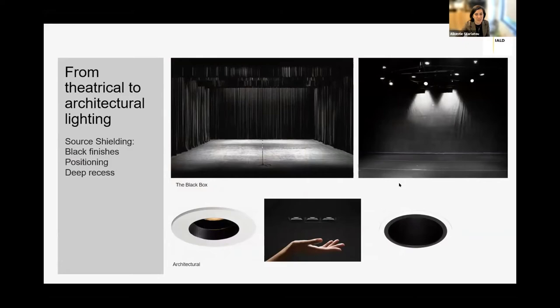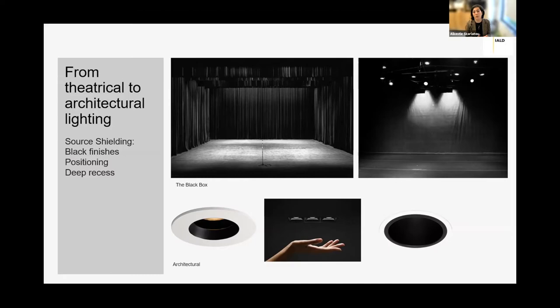Also, the use of black is not an obvious choice when you're designing an interior, but it's very obvious to everyone of us that it is the best way to control light because it absorbs most of it. That basically reduces everything and lets you concentrate on what you want. So we now see that almost all sophisticated downlights and light sources have, apart from the deep research into the apertures and the lenses, a black bezel, and they tend to try and absorb as much stray light as possible.